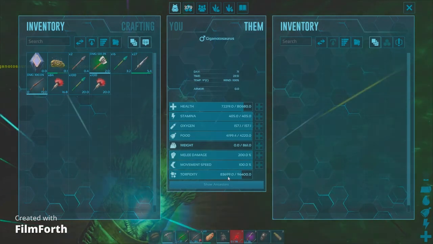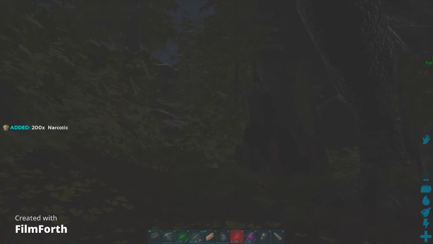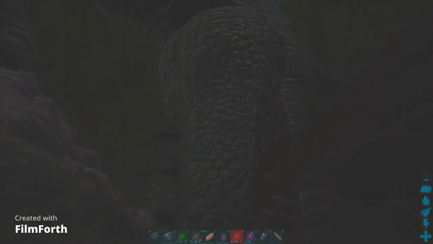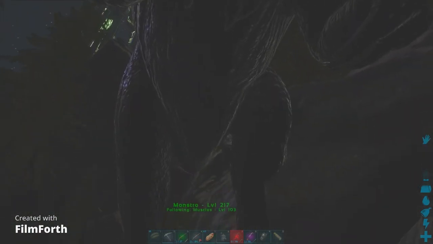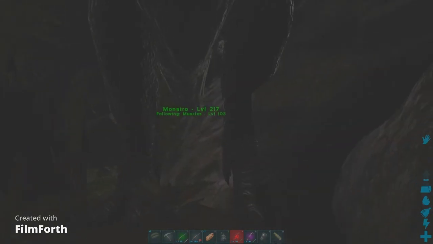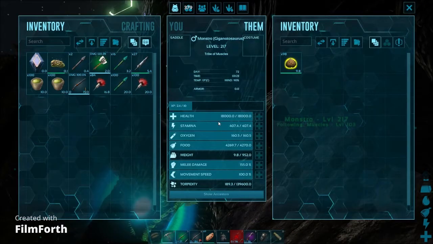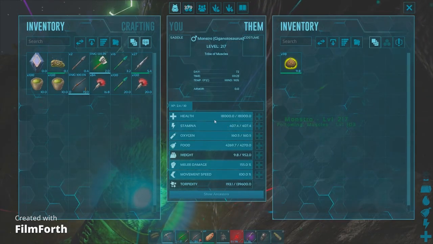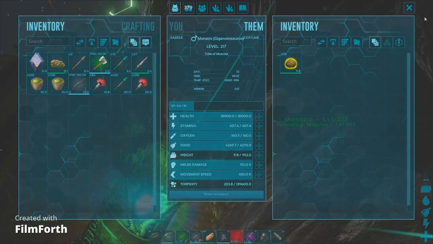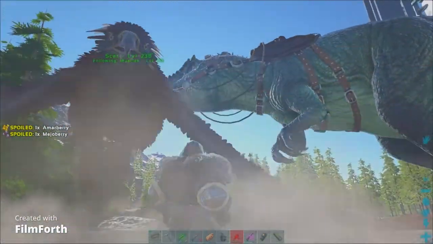Now again, really uncool that I had to do this, but I used admin commands to eventually get it tamed. I had to spawn in a ton of narcotics, as well as some kibble to tame it. So yes, you can judge me all you want. I'm actually not happy with how it tamed. I'm also not happy with those stats. It seems like he dropped from 80,000 down to 18,000 health. Well, he's still pretty cool looking, as you can see.